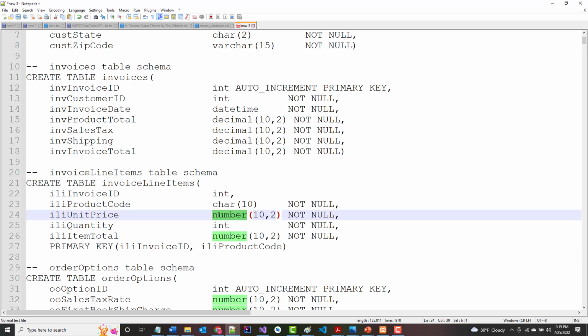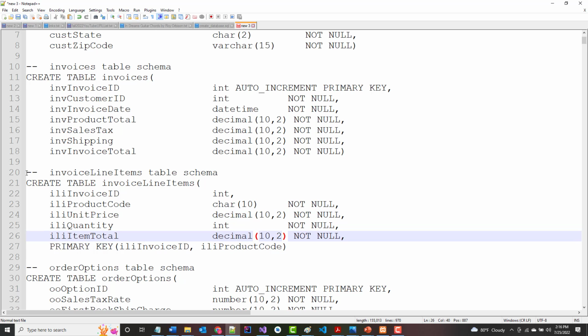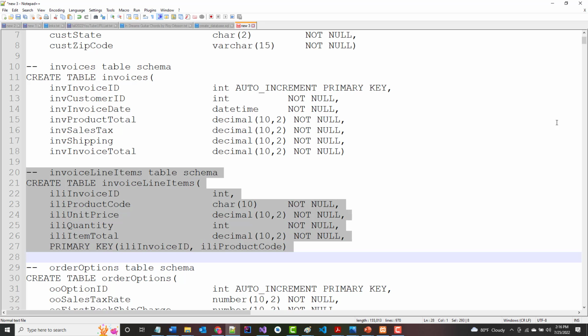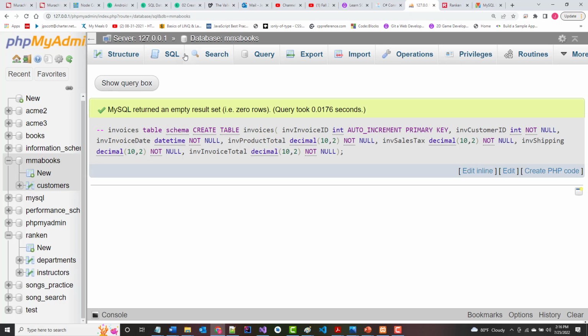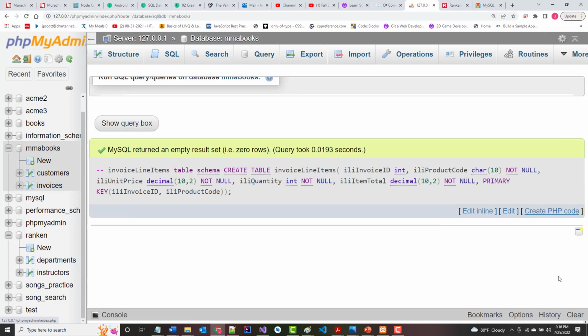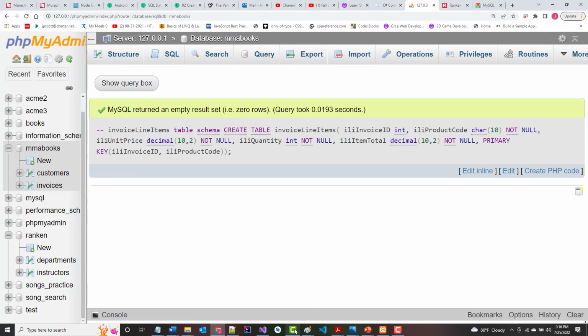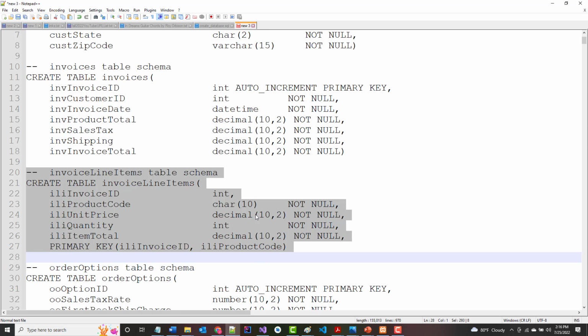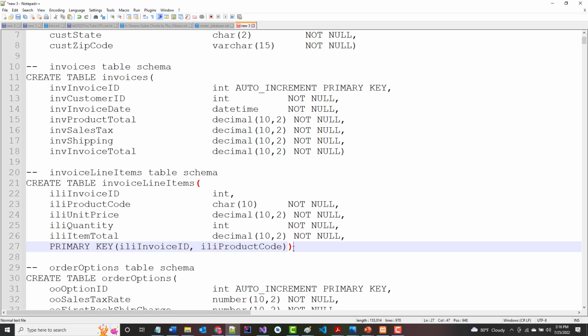And it doesn't like number, so we're going to change all those numbers to decimals. Okay, it took that. So I do have to go back into here and add one more paren.